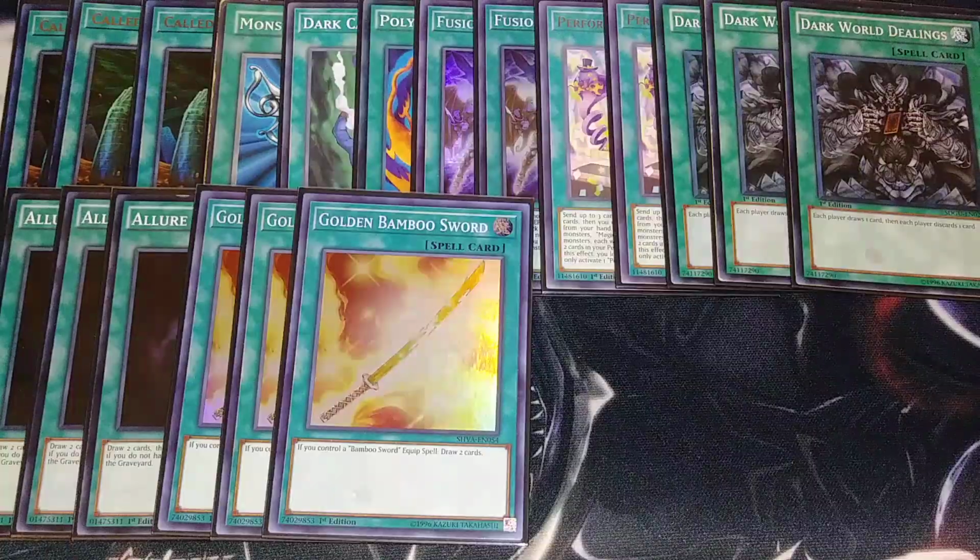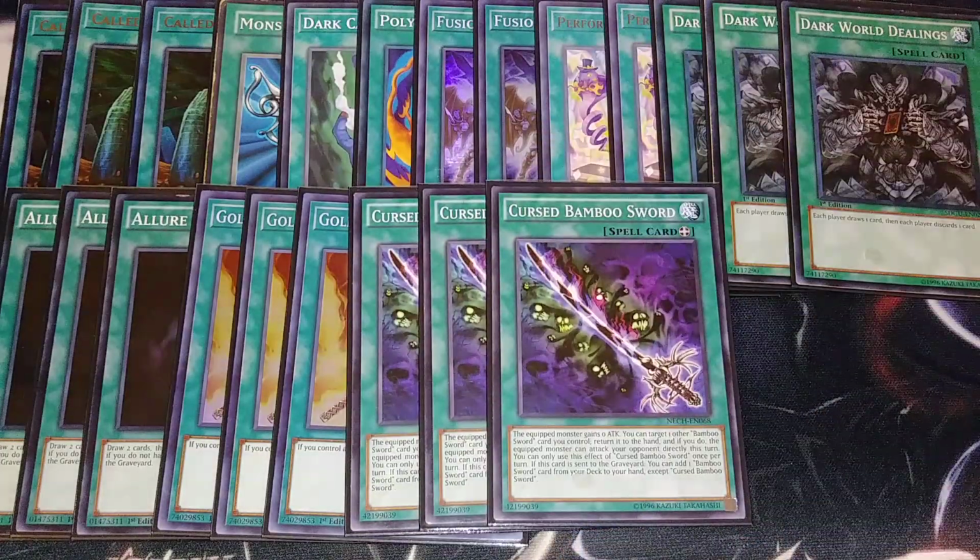Which is crazy. And then for the equip spells for Zold, we play 3 copies of Cursed Bamboo Sword. The Cursed Bamboo Sword, basically you can send it to the graveyard when you summon a Zold. You send 1 copy of it to the graveyard because you can't send multiple copies of it to the graveyard off of Zold, but you send 1 and it starts your entire engine, where you search like Golden Bamboo or Broken Bamboo, depending on what you don't have in your hand, because you're going to draw 1 of them.